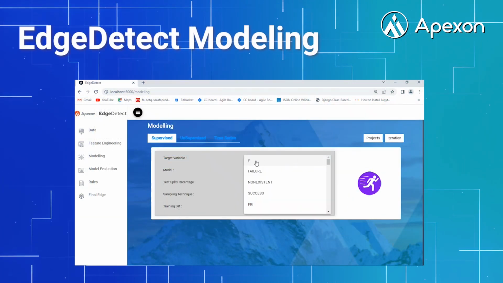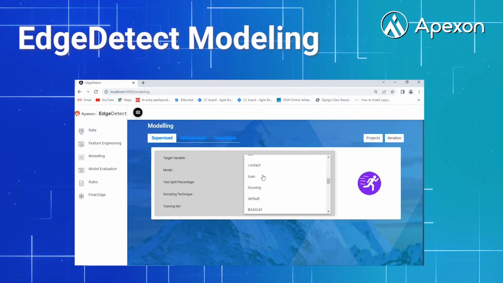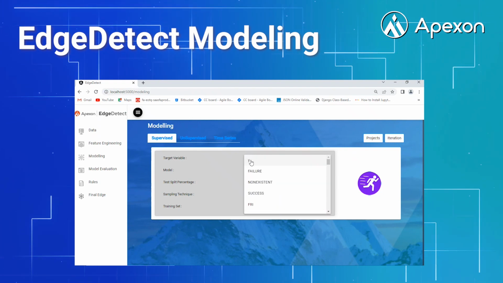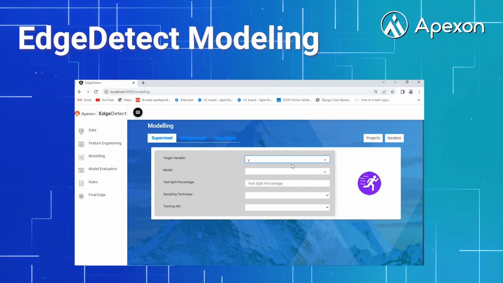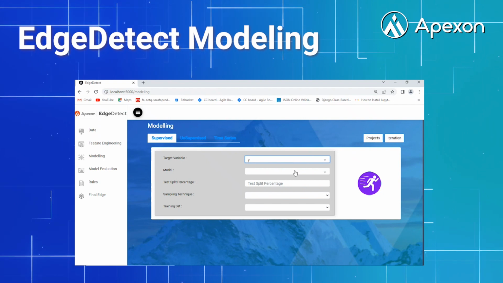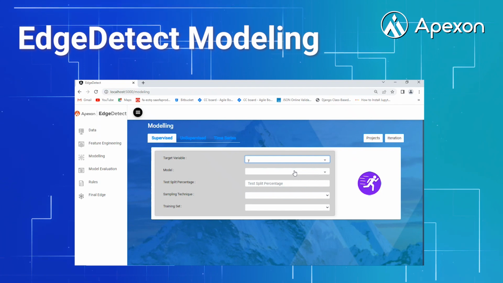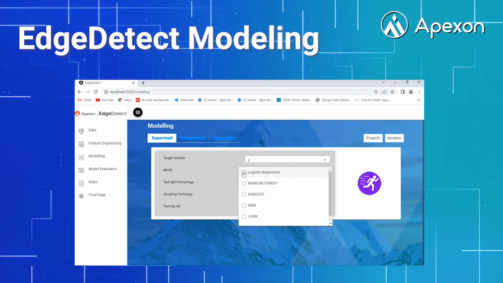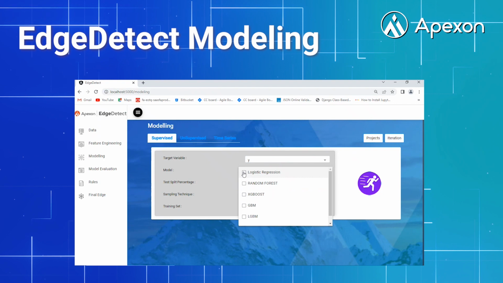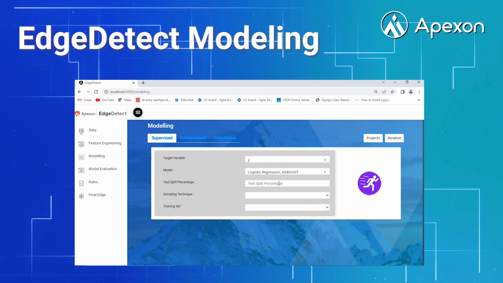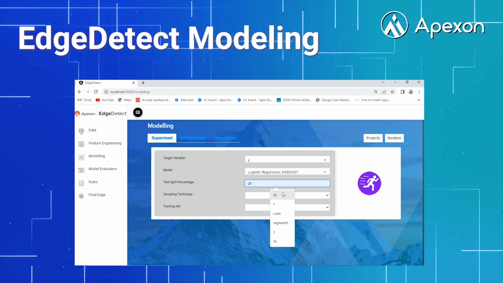Now, we are finally on our modeling page where we are going to model on the segments that we have found. Here, we will select our target variable of Y, which is historical information of those customers who have signed up for a term deposit, and those customers who haven't signed up. Then, we will select the model. In this case, we will select Logistic Regression and XGBoost. Here, we will run 2 models and show the comparison.